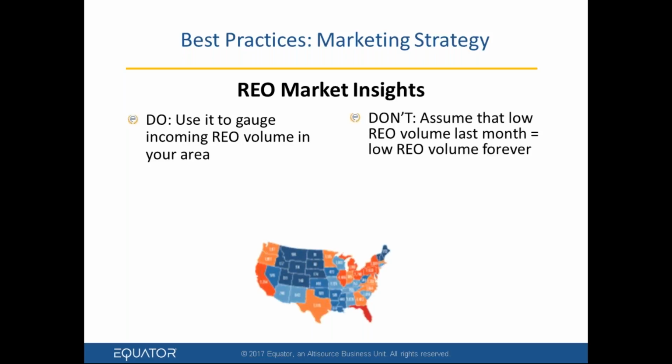When you're Agent Elite, you can drill down all the way to the county level. So you're going to know in the counties that you farm exactly what's happening on Equator, and then you can make educated choices on where you want to advertise. You'll also be one of the educated agents in the area. If you do regular real estate or if you only do default, you're going to know exactly what's happening on Equator. Equator is 30% of the market. So you're going to be very, very educated and intelligent for your customers on what's happening in default on Equator.